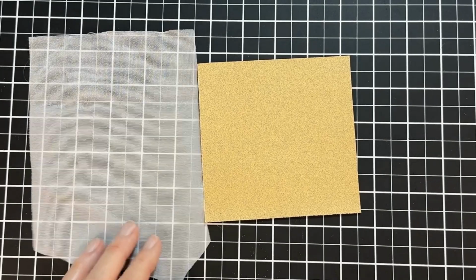Using sandpaper to cut out slippery fabric. Let's be real, cutting out slippery, thin fabric can be a nightmare. Putting this underneath supposedly helps keep it from slipping and makes it easier to cut out. Let's put it to the test.